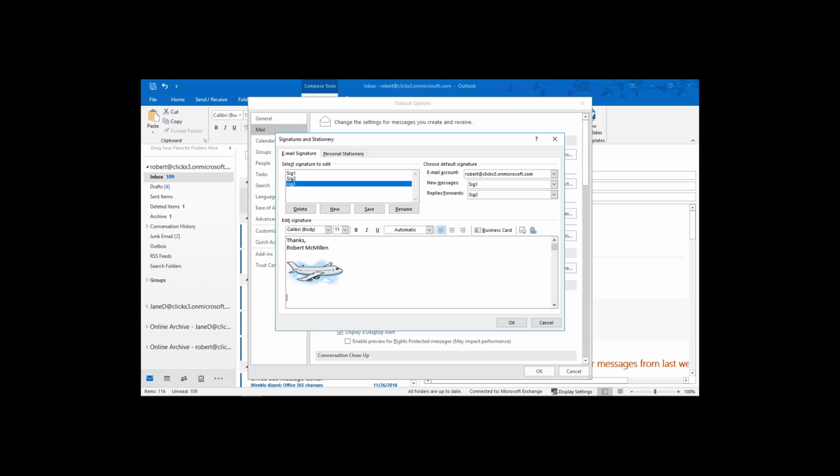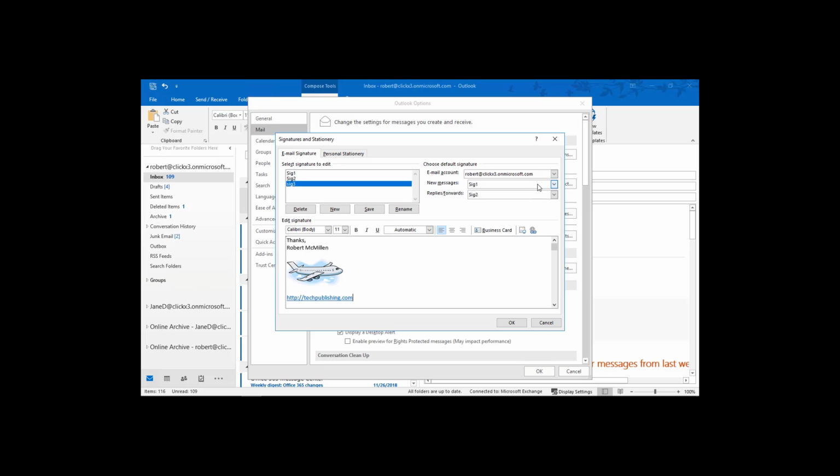If we want, we can also paste in, say, a hyperlink, for instance, to go view our website. There we go. Then we highlight that, and we click on the little link on the right-hand side, and then we click OK, and now we have a hyperlink. So we've got our signature, we've got our logo, and now we've also got a hyperlink to our website. So all kinds of great stuff.